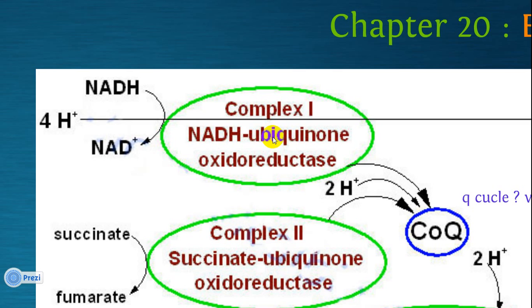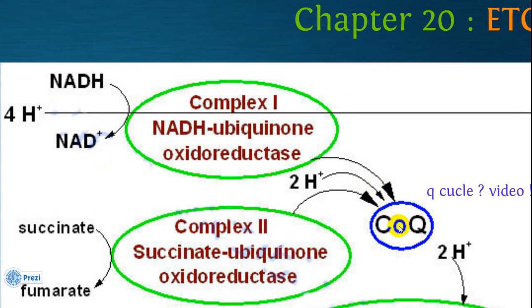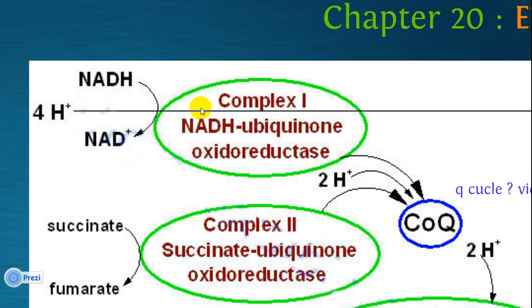It will be the part that I said it's to. To what? To the place that it will send the electrons. Okay, so it will take electrons from NADH. This is the first part of the name. It will send the electrons to coenzyme Q. It's the second part of the name. So now you can remember the names very easily. You know that complex 1 will take electrons from NADH and it will give them to coenzyme Q. So what's its name? Its name is NADH ubiquinone or NADH coenzyme Q.